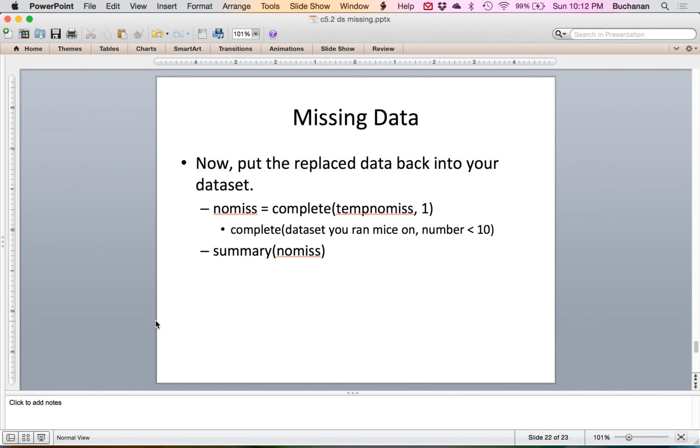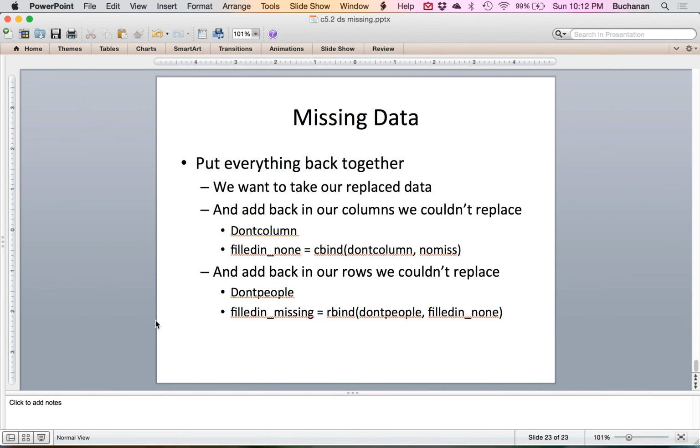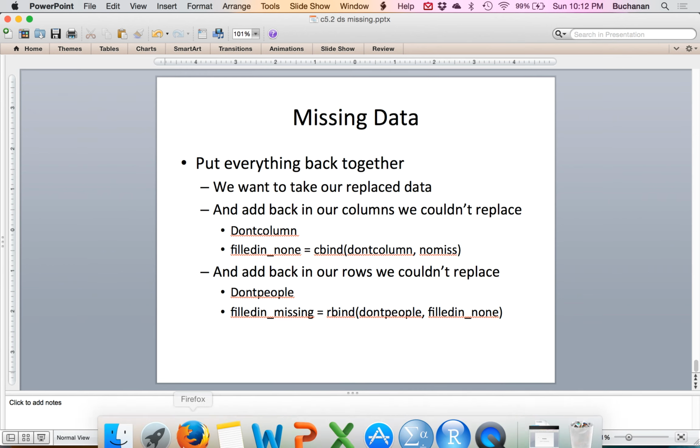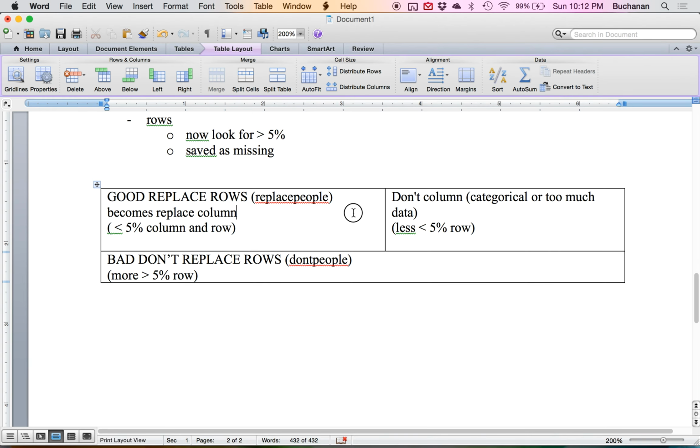Okay. All right, now we have to put everything back together. So you separated out your demographic columns and your columns with too many problems, but you kind of want those columns later. So I'm going to combine them back together so I can use them again later. The first thing I'm going to do is combine these two back together. If you try to combine rows back together first, it's going to freak out because this one has way more columns than this one does. So if I try to take replace column and add in the rows first, it's not going to like that because the number of columns differs. So combine going across first.